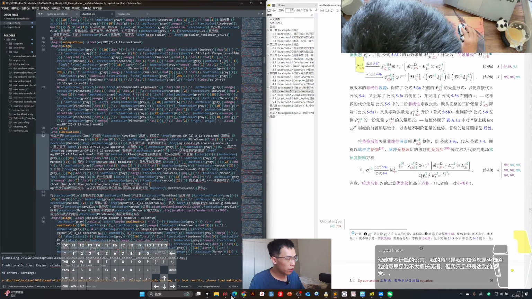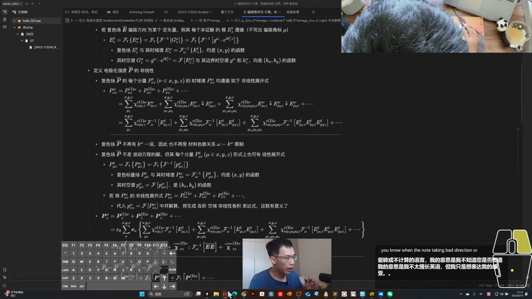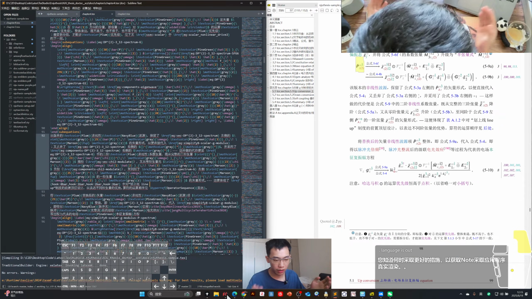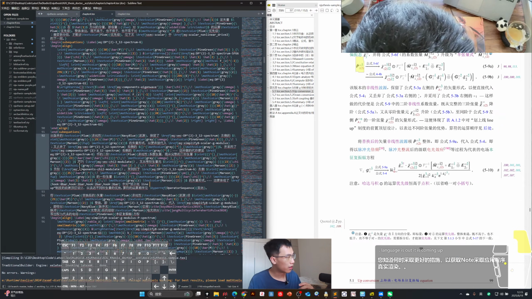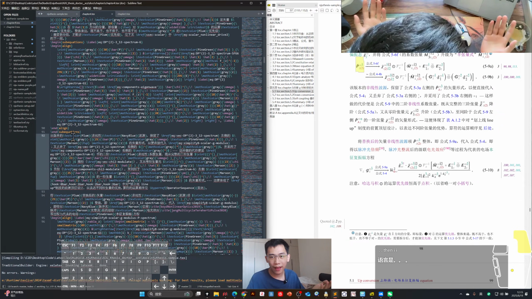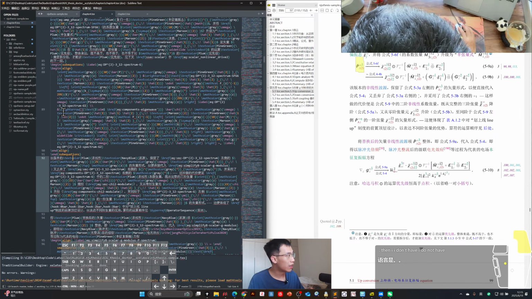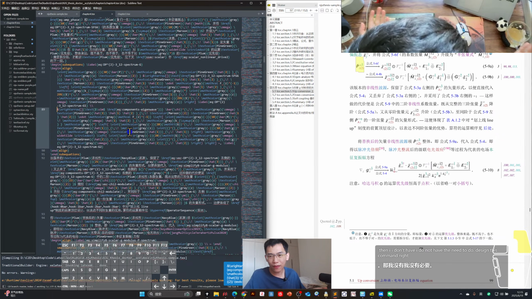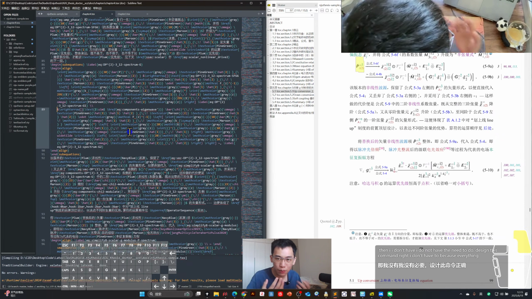When the bidirectional note-taking app real-rendering language comes out, I won't need to design this command, because everything will have been done.